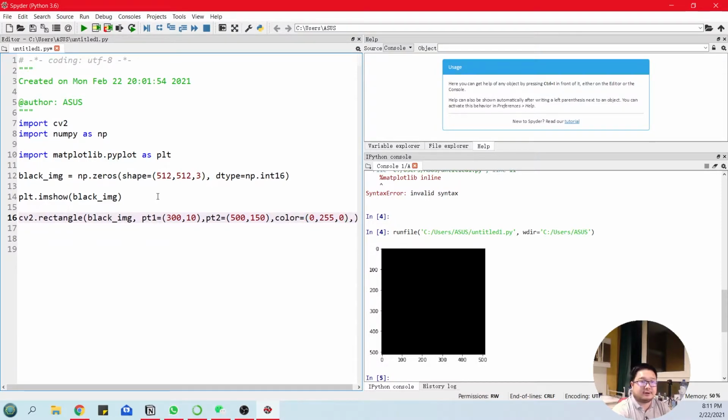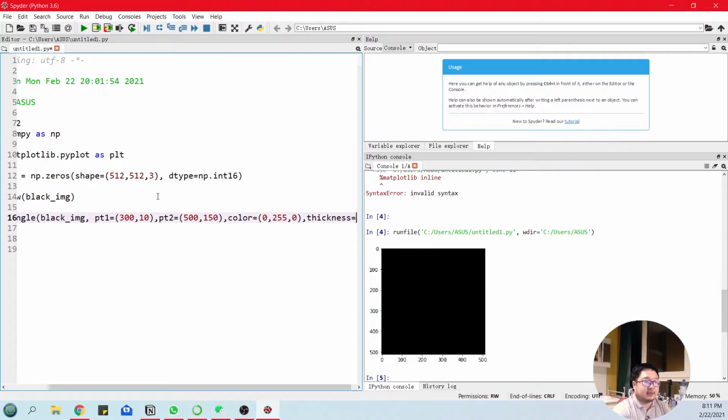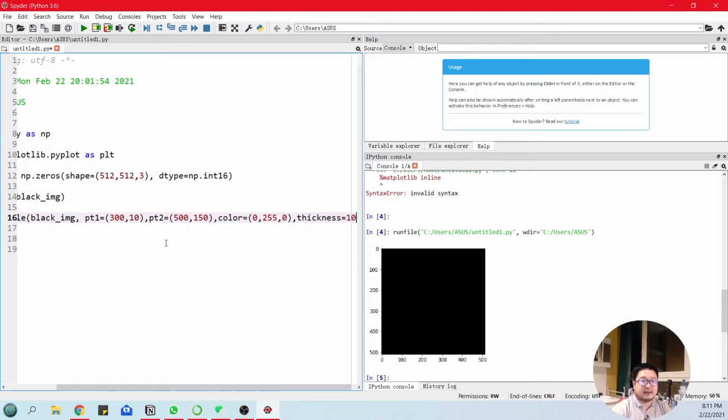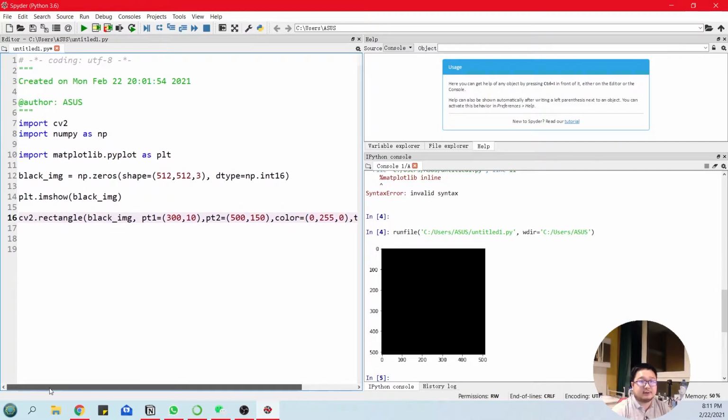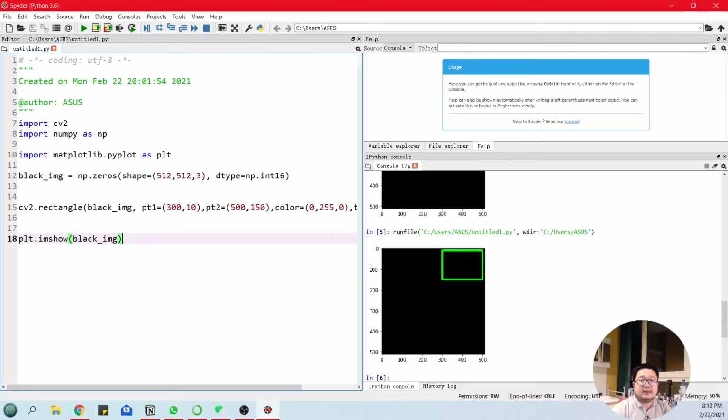And now you need to also specify the thickness, so how thick your rectangle should be. So let's go with a 10, and okay. So now let's just show this and try to run it. Okay, so there you go. So now we can see that there's a green rectangle which we just drew.